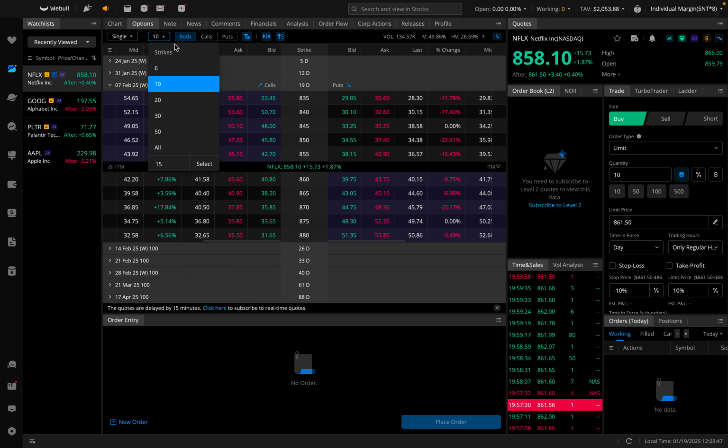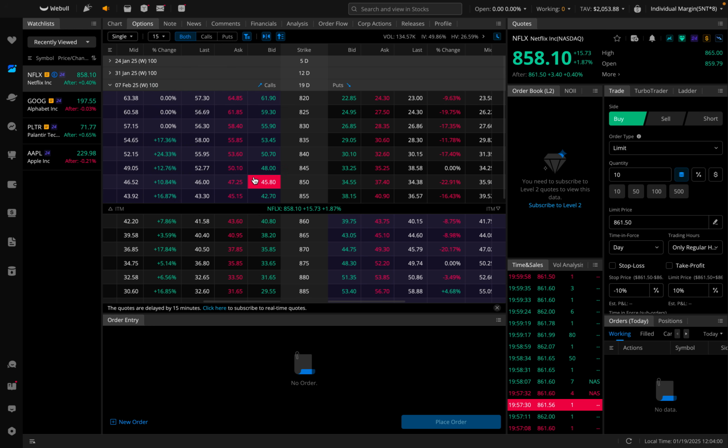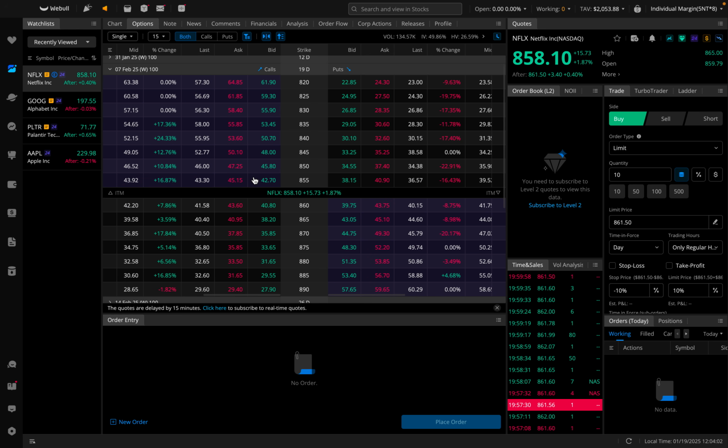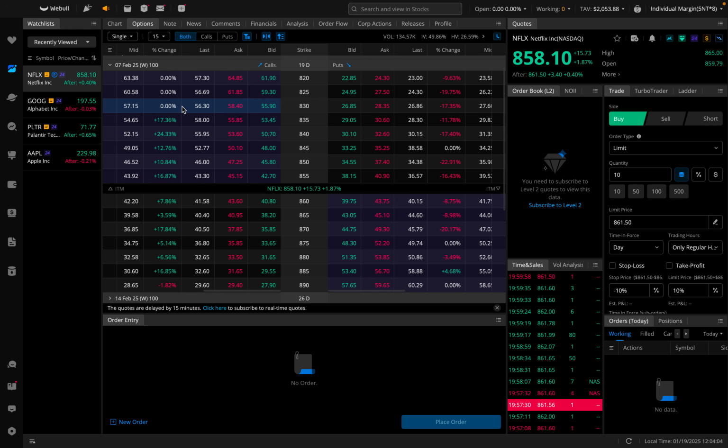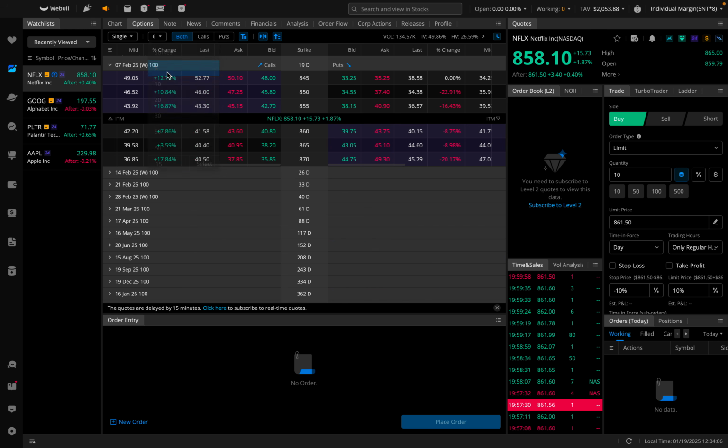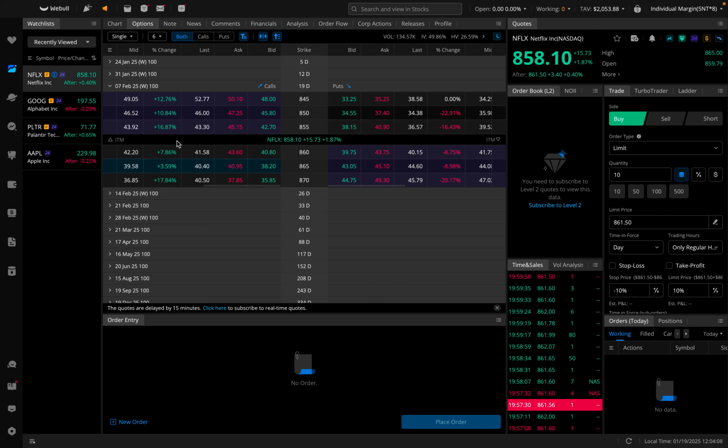And we can also add a custom number here at the bottom here. There's a custom section here. So if you don't see a number that you want here, you can type in any number here. So you can type in 15. And now we can see 15 strikes here at once under our expiration date. So I'm just going to leave this maybe at 6 here, just again, so it's easier to see here in this video.